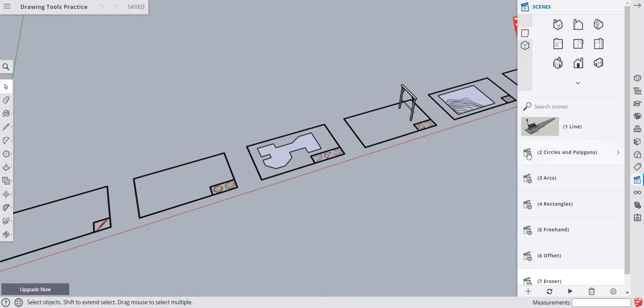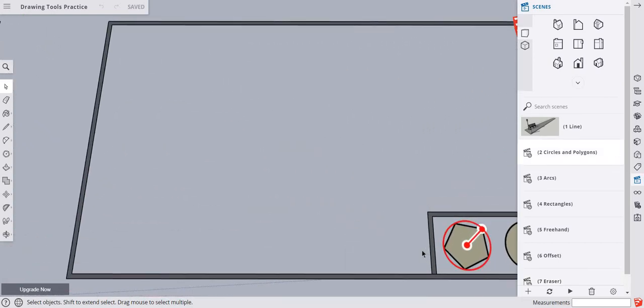Next thing we're going to do is click the second scene here. It's going to snap us to this circles and polygons kind of field here. We're going to open up the Polygons tool. We're going to do some explorations on these. We're going to notice that the Polygon tool actually always defaults to a six-sided figure, a hexagon. I'm going to plant the center on this and kind of gesture out on the red axis.